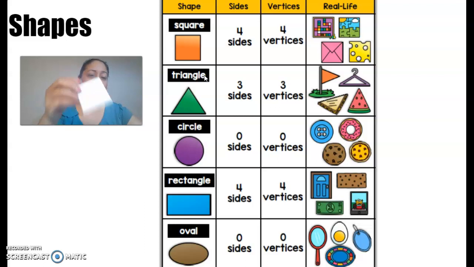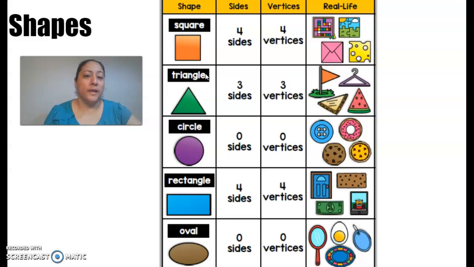Then you can cut your shape, and you can send us a video and tell us, this is my favorite shape. It's a rectangle. It has 4 sides, and it has 4 vertices. Okay, so either draw your picture or draw it and cut it, and then tell us the name of the shape, how many sides it has, and how many vertices. Okay, and so that is your homework for today.